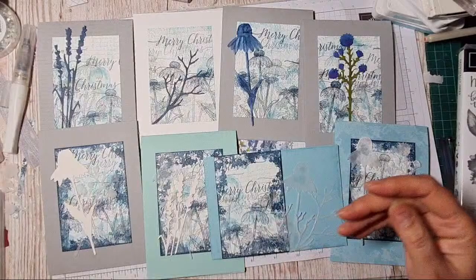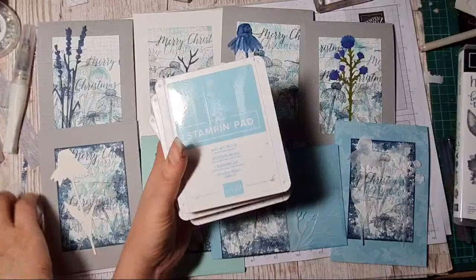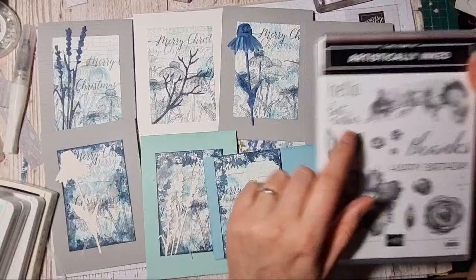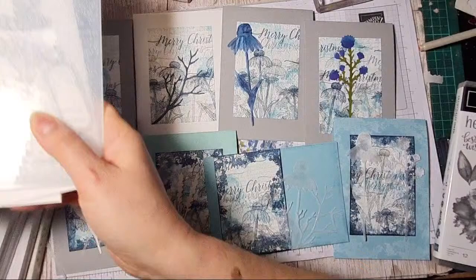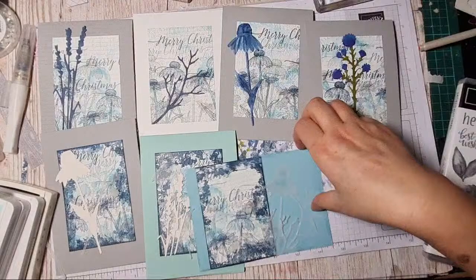Then the colours that I used were Basic Grey, Misty Moonlight, Pool Party, Balmy Blue, and Smoky Slate. There we go. And then the stamp sets that I used to create the background were Artistically Inked, Nature's Harvest. Hold on, I'm just going to make a pile and then I'll go through it. I'm being careful because I know there's white ink on there, so I'm going to move that out of the way. And that one's got a bit of Wink of Stella, so there we go.